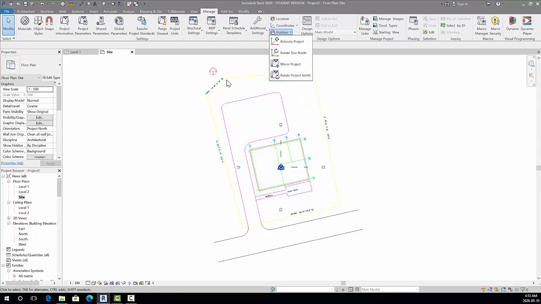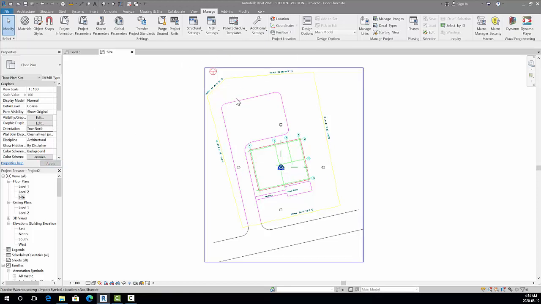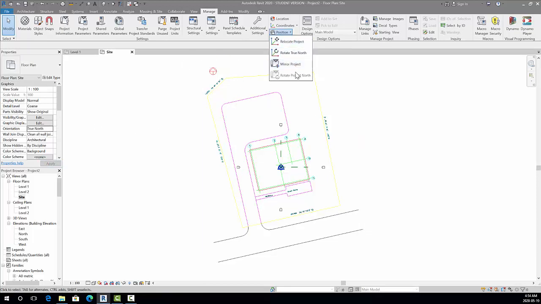In this example, our True North is already straight up and down, so we would end up rotating our Project North. In order to do that, it's really straightforward, but to rotate your Project North, you do have to make sure your view is set with the orientation set to Project North. If I set my orientation to True North, which is what it's at right now, and try to rotate my Project North, you'll see that it's grayed out and I can't actually do it while I'm in a True North view. So you do have to be in a Project North orientation to be able to rotate your Project North. So I'm going to take my file, go to the Manage tab again, go to Position, and rotate Project North.